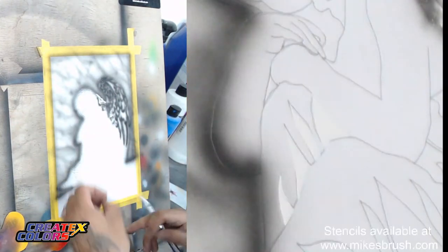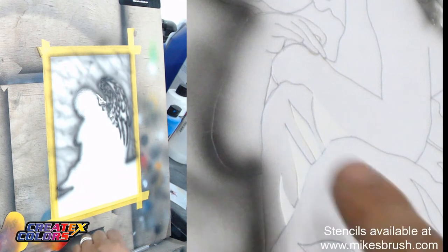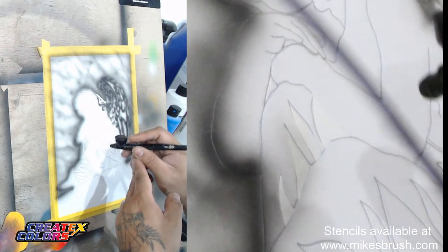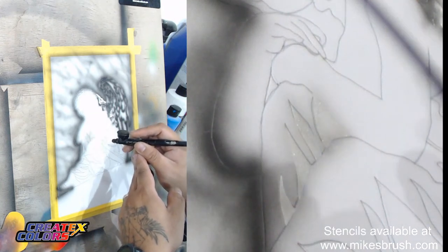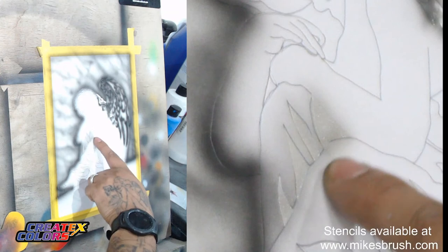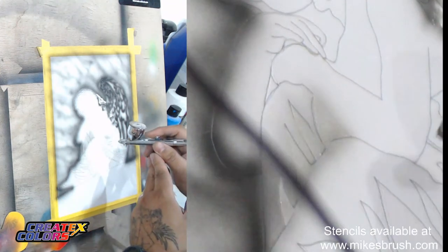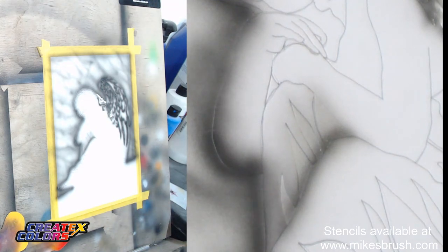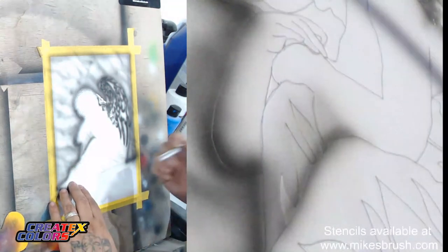So we're just going to take these off real quick. We're going to come in with the gray. We're going to gray those in. Just gray them in. Then I'm going to come in with the black. We're going to hit a shadow off of that bottom there. Right? Nothing too crazy or fancy yet.